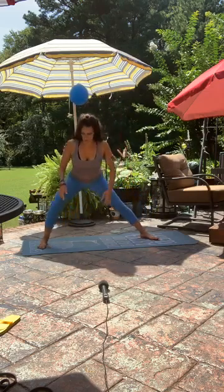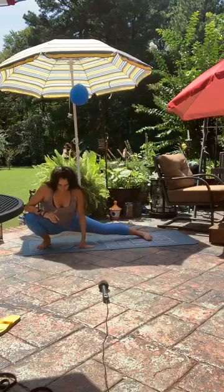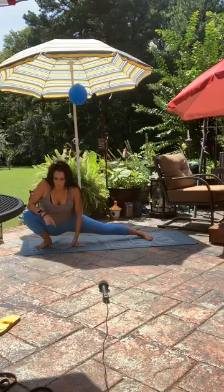Let's take it down into a lunge, and toe is flat. Again, still stretching the inside. These muscles are very important and they're super hard to stretch sometimes. You can have your heel flat or you can have heel up, whatever's the most comfortable for you. We want to strive to have heel on the floor. It just gives you a little bit extra of a stretch.